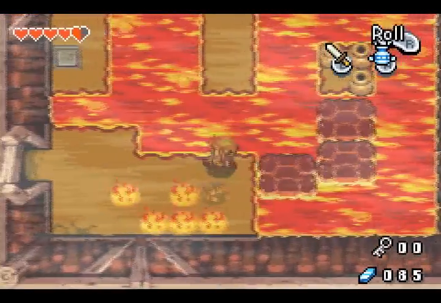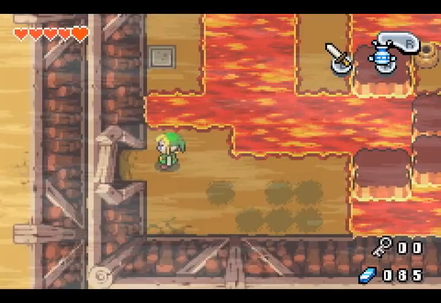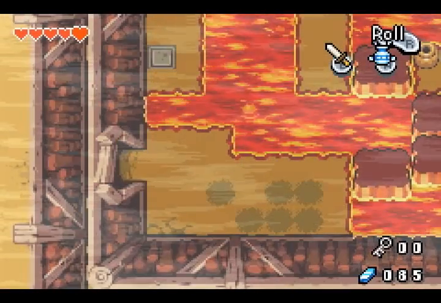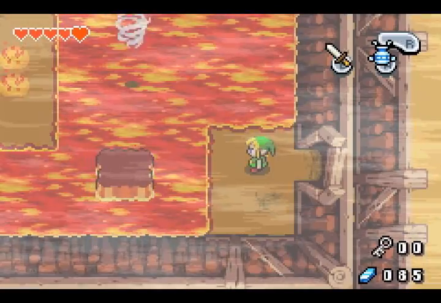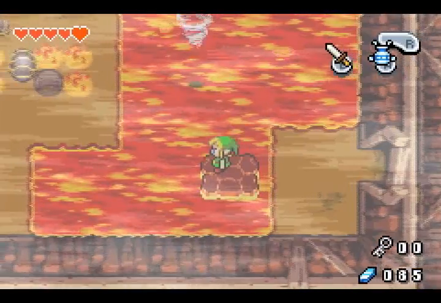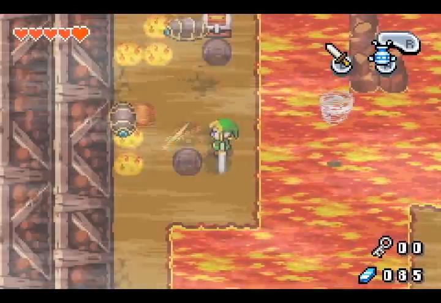If you really think you're pressed for time, you can just stand on the platform that doesn't die and suck them up with the Gust Jar. But so far, this place is pretty self-explanatory. There's really only one way to go at any given point. Ah, Rollobites! I freaking love these guys.